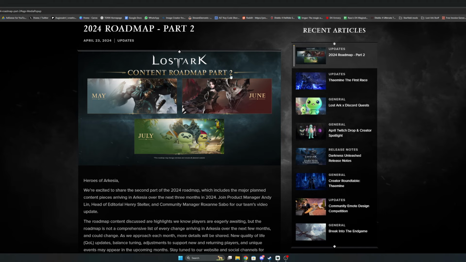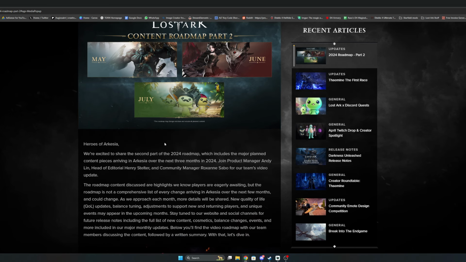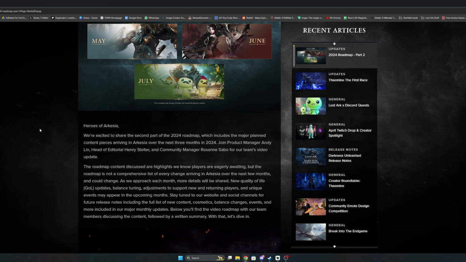In June, it seems we are getting Enkidna, which has sadly been renamed to Laydon. We'll get to that in the patch notes. And then in July, we're not really getting much except for like a Makoko event, I think, the pirate event or something like that. Like the beach event is coming back. So without further ado, let's just hop into it.